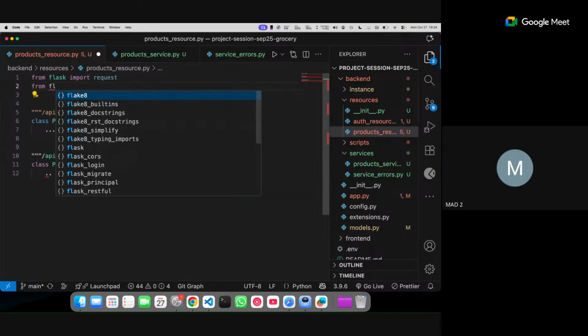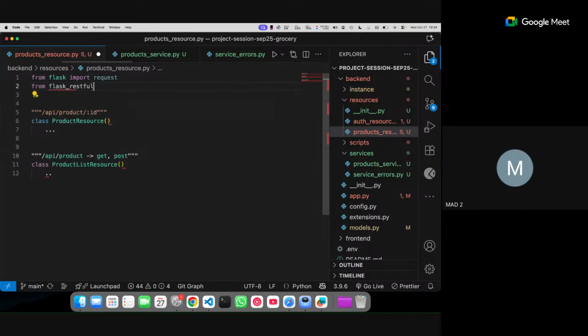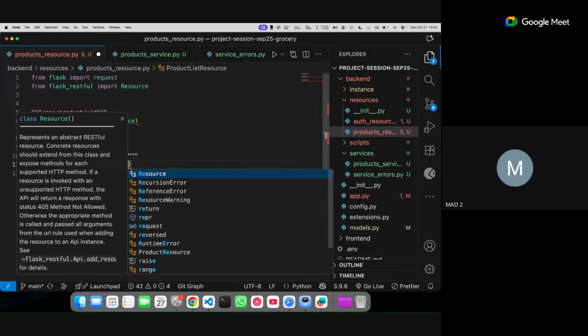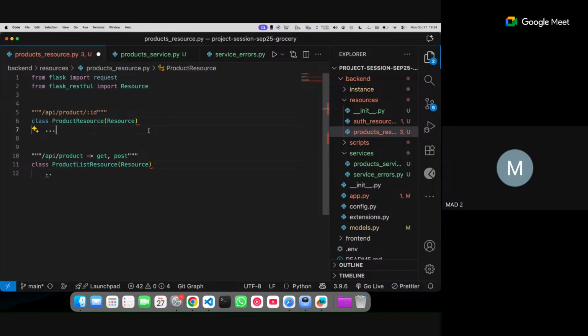So again, from Flask-RESTful, I'll import Resource, and this will inherit this Resource. That is what makes it a Flask-RESTful class. Okay.